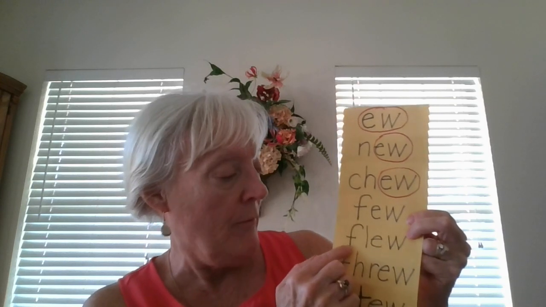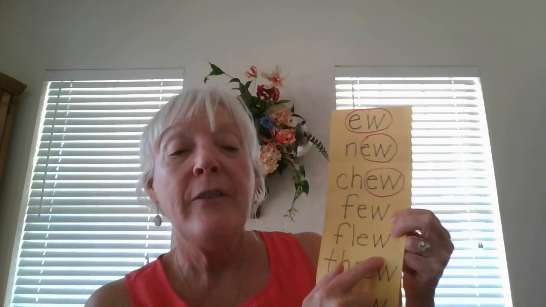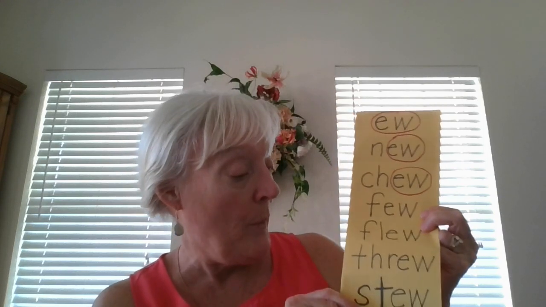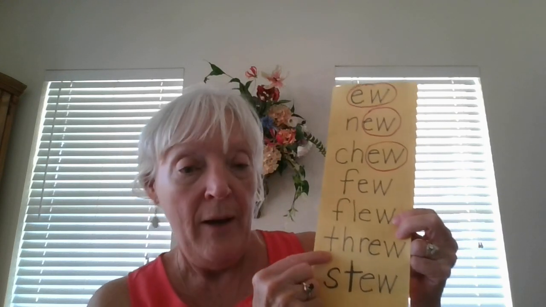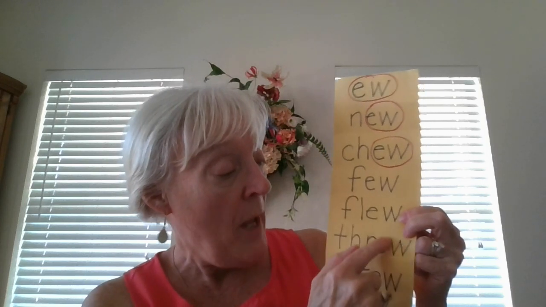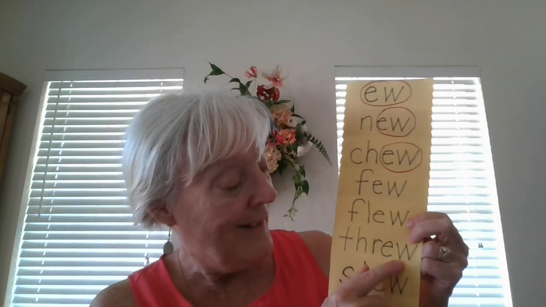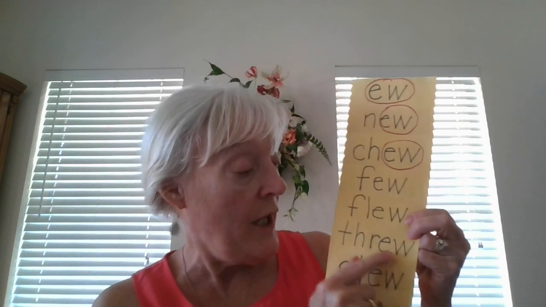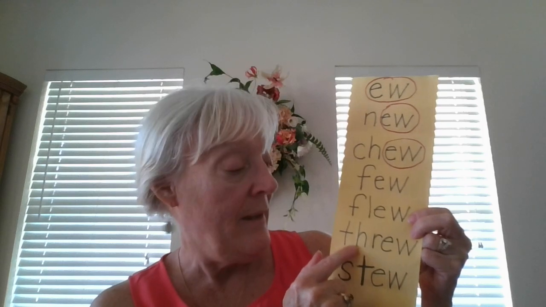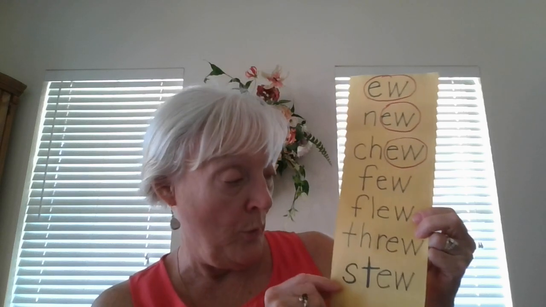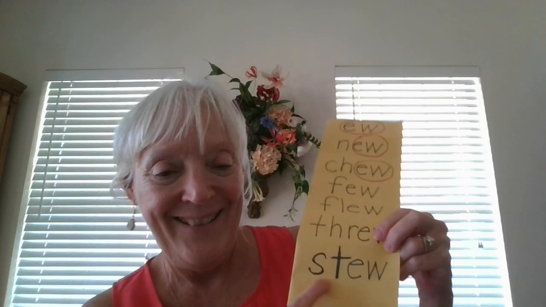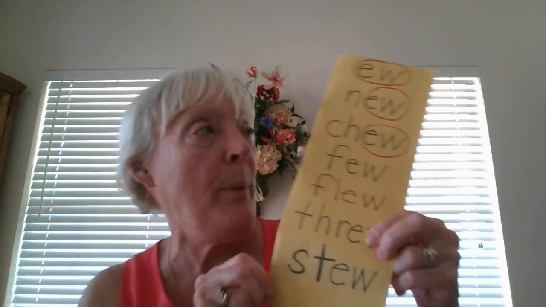Try the ew first now. Flew. That makes a word. The bird flew away. Look, we have our TH phonogram and our EW phonogram. Wow, this word's loaded. But it's not hard when you know the tricks. What's it say? Threw. He threw me the ball. And the last word is stew. Mom made stew for supper.